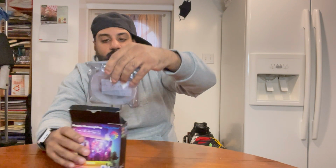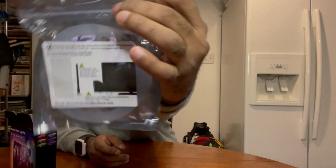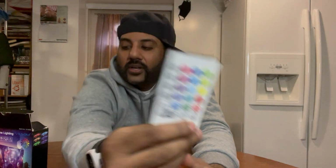You got your LEDs here. You got your roll. You got your USB cable. It goes into the USB on the TV. It's like your little power connector. And you do actually have a remote as well here, it seems. Yep, you got your remote with the colors on it. And you have your installation guide.